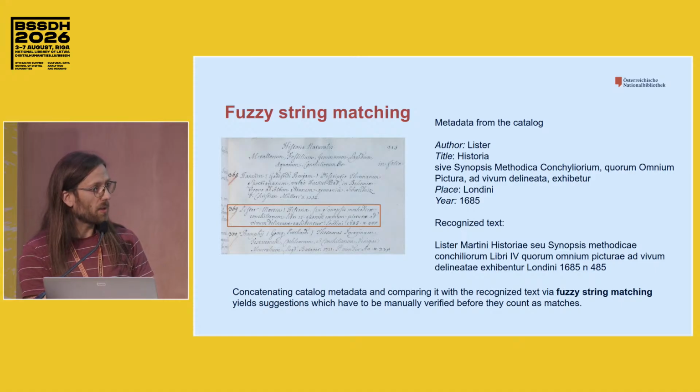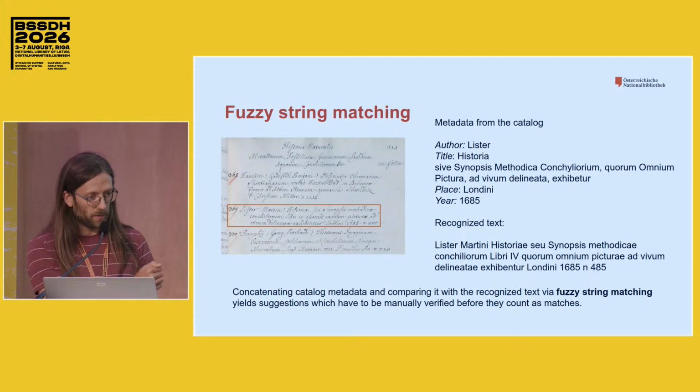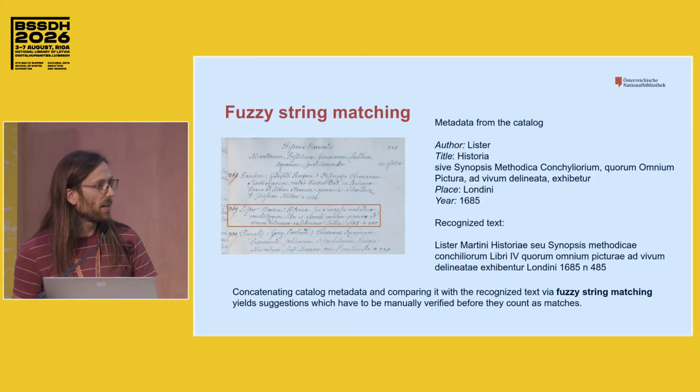And if the ratio is high enough, then that's a match. So you compare two big lists with one another, and we chose up to 5 suggestions, and then we manually compared the 5 suggestions to the catalog entry, and the human said, that's a match. So we didn't have completely automated matching.